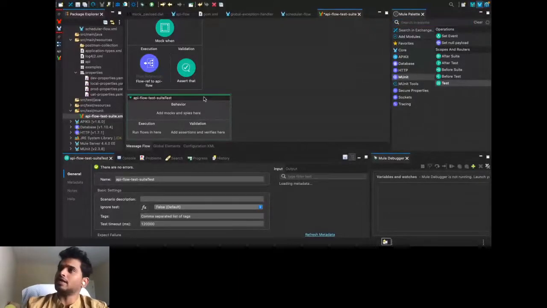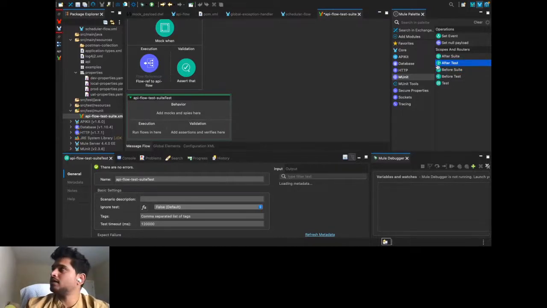So as you got an idea of what a test should contain, let's see what we have here. Before suite and after suite help, for example, if you had an object store and there is a value you would like to verify prior to the test or suite, or to clear before or after the test or the suite, then you can use before suite and after suite, or before test or after test. That will be useful.